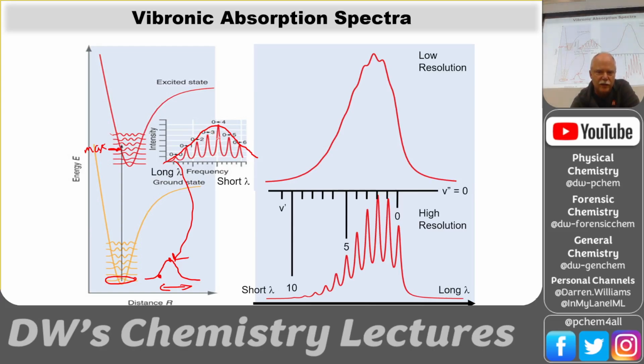Now, what about these widths here? These widths right here are related to the uncertainty in this vibrational energy level. So what could make this vibrational energy level uncertain up or down? Well, this molecule could also be experiencing external factors. Maybe it's in the middle of a collision when light hits it, and so it's got some perturbed outside force, and that broadens the energy levels just ever so slightly.